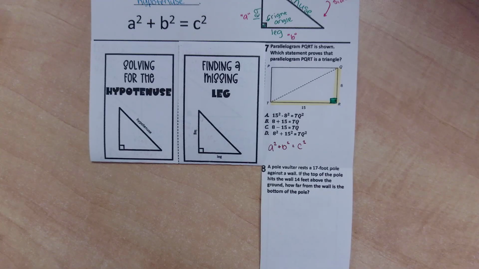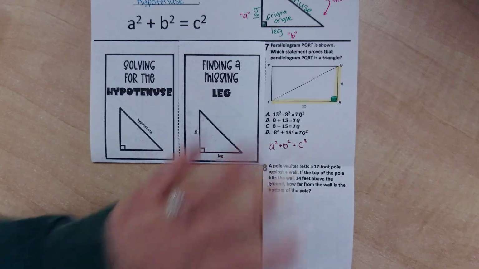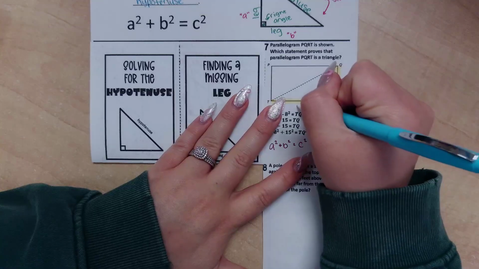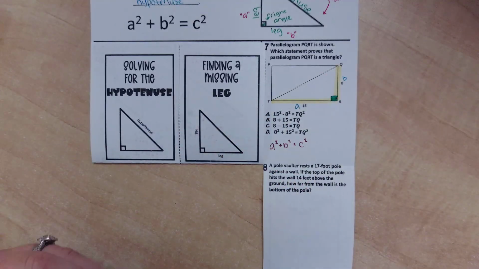So now it wants us to prove that this is a triangle. Can we do that? Well, sure. These two sides are adjacent, meaning attached to that right angle. So I could technically call this side A or B. Remember, we can interchange those. We do not have to keep them as A and B that way. We could switch them. But for now, we'll write it as is.